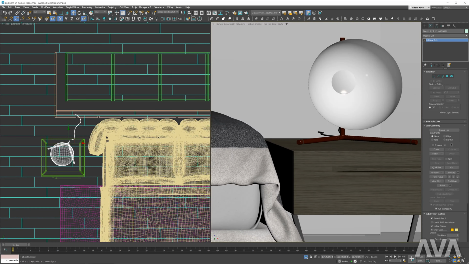Let's detach it. You can see the glass is made from two objects which have no thickness. It's not the correct way. I will delete the inside part.